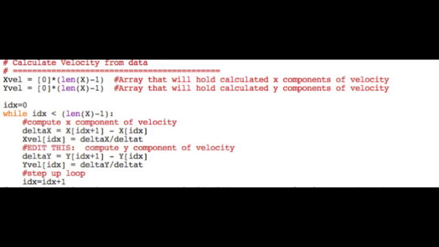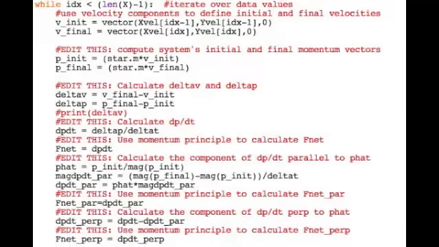IDX is simply a counter used throughout the code to keep track of how many lines of the table have been gone through. To find the force, we need to know the change in momentum, so I calculated P initial and P final, the momentum, for each step. The change in momentum over the change in time is equal to the net force. This will be used in the equation to calculate mass.